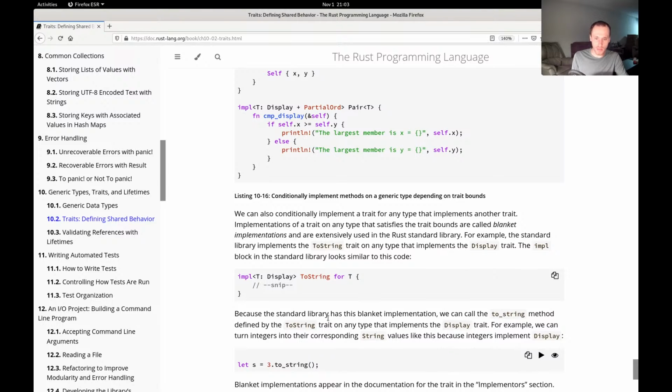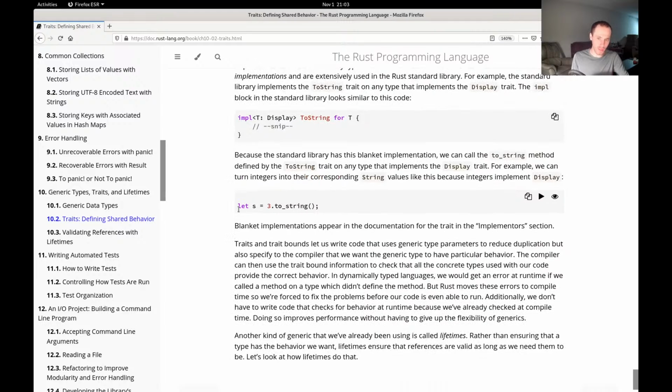Because the standard library has this blanket implementation, we can call the to_string method defined by the ToString trait on any type that implements the Display trait. For example, we can turn integers into their corresponding string values like this because integers implement Display. And if you can display, then you can use this blanket implementation to call this function to_string.